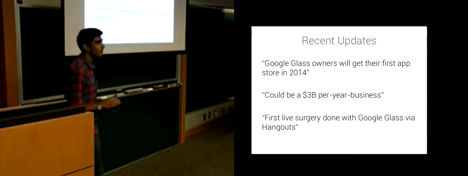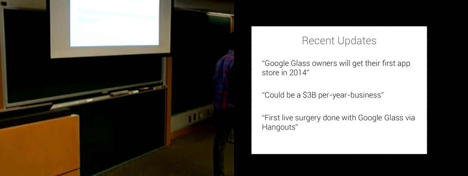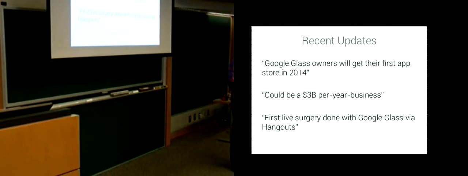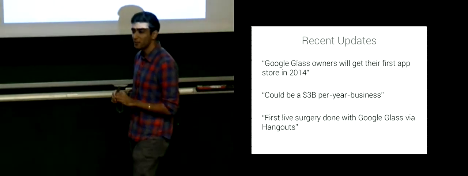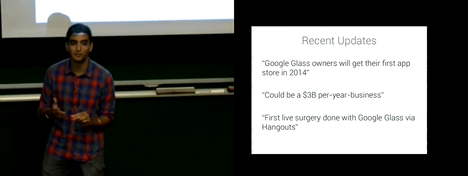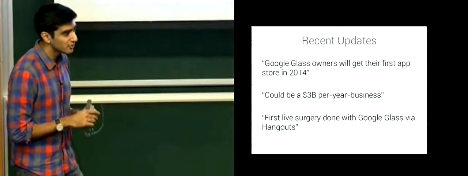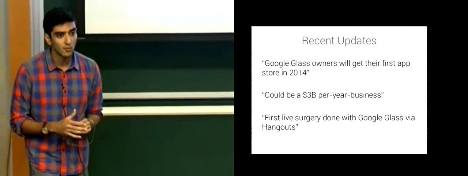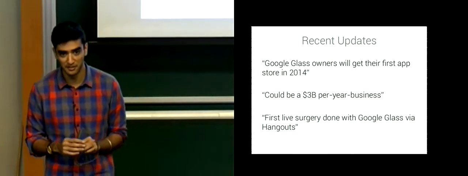So, what's happened in the last couple of weeks? Google Glass owners will get their first App Store in 2014. If I were to hazard a guess, it's going to be mid-2014. That means Google's putting a lot of money into developing the entire architecture ready for you to distribute your Glass app. Right now, you can distribute your app as an APK file, or you can distribute it as a web service using the official means, and we'll give you instructions on how to do that.